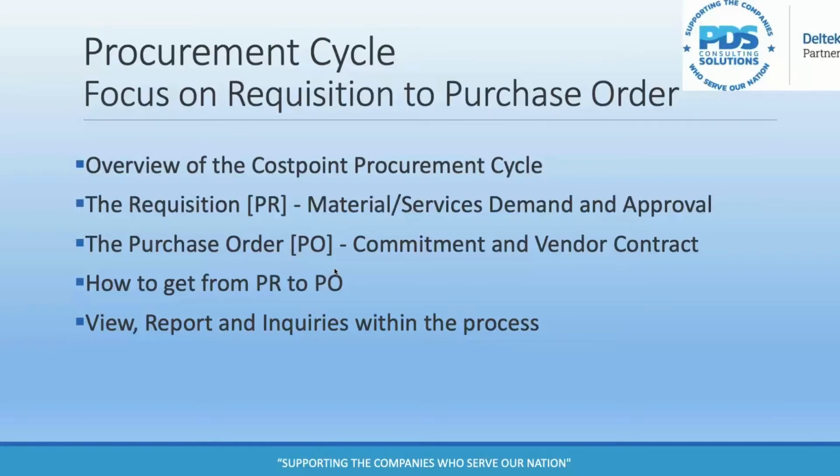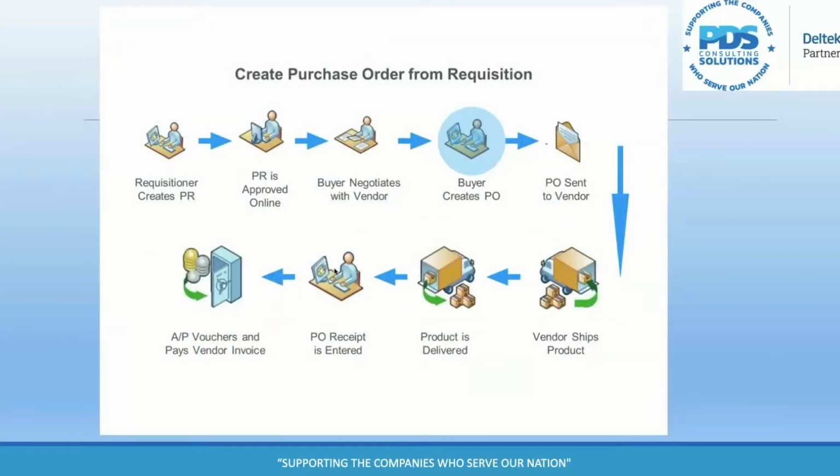Then we'll go to the purchase order itself that's being created or has been created, and we'll look at the process of how do we get there? How do we get from a purchase requisition to a purchase order? What's the process that supports that? And then last, we'll take a view of some reports and inquiries within this process structure. Now, there's a lot more to purchasing than what is covered in this session, but the blue circle here that's highlighted is basically what we're covering in this session.